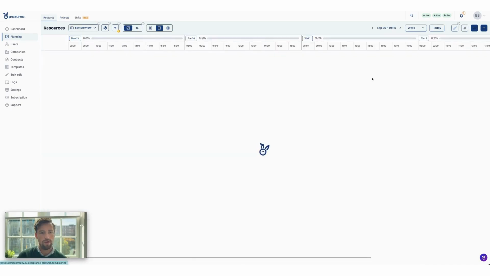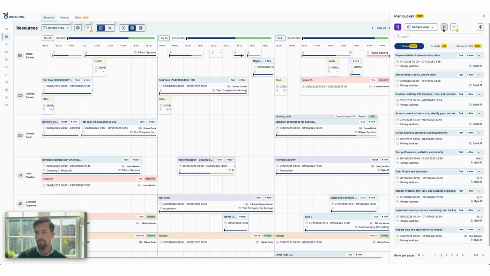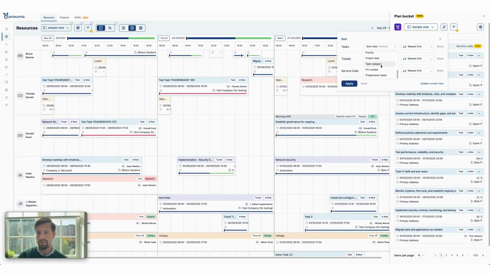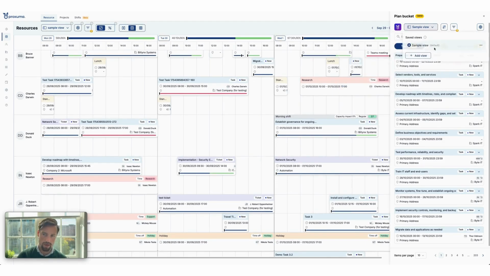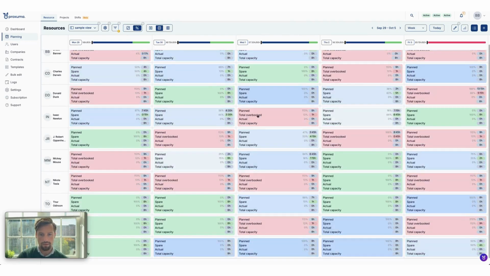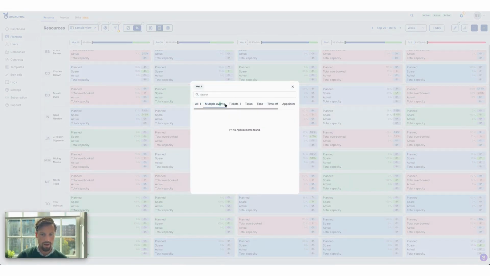We have sort on the bucket, and there are new options added to this. So if you're a dispatcher, very much check out the new sorting options that we have, and the new Autotask fields, and see if you want to add those to your workflows and views. I don't know if you knew about the mini bucket. It now has multiple events, which means a service call with tasks and tickets. And of course, you're going to find shifts here, if there is a shift.